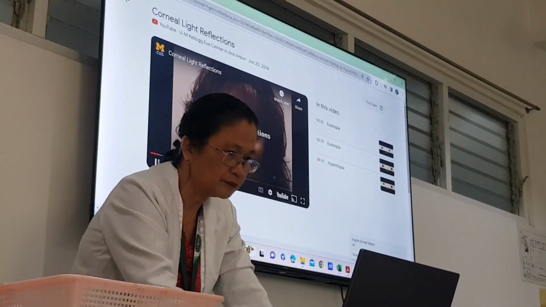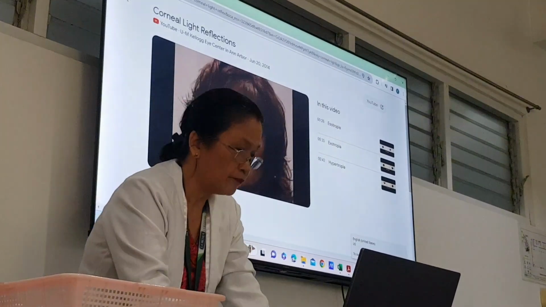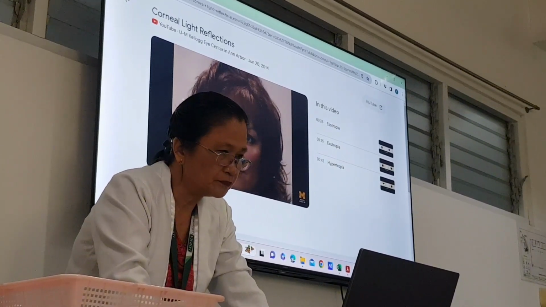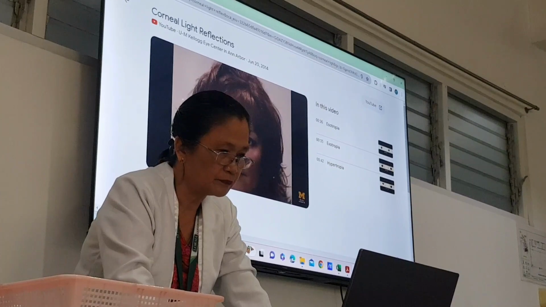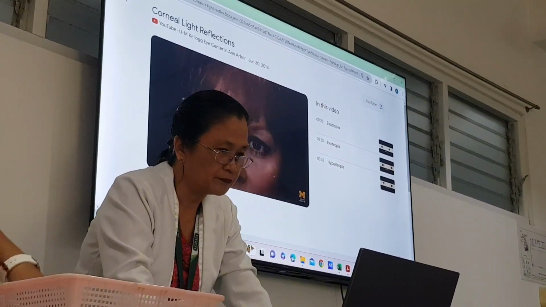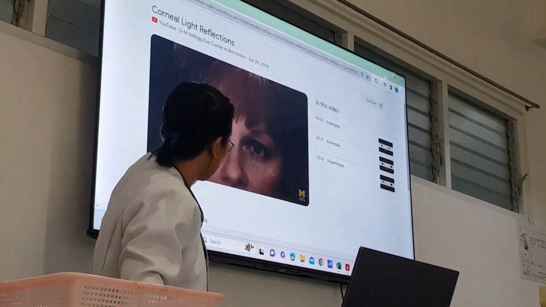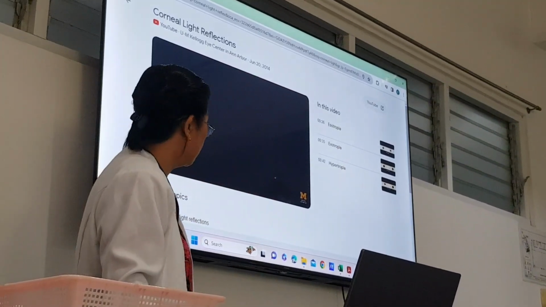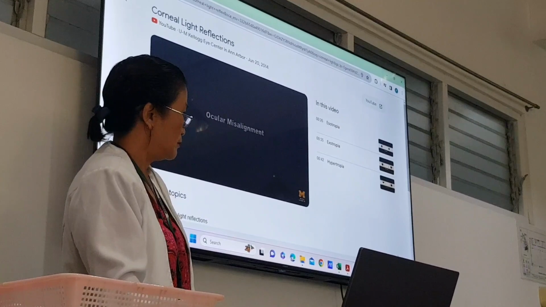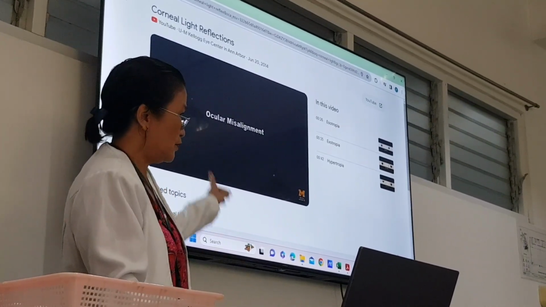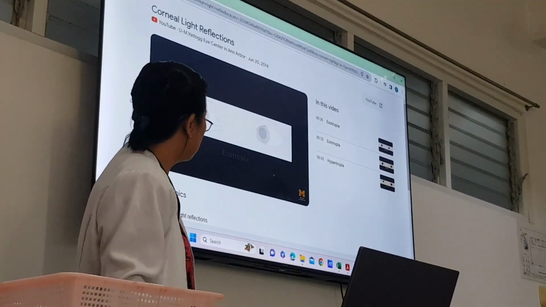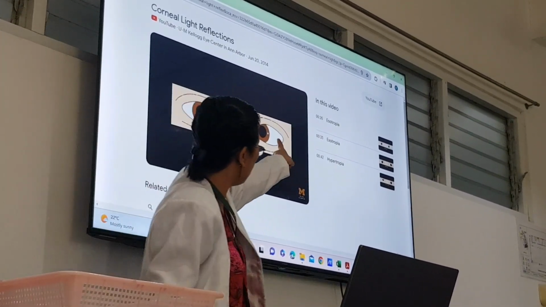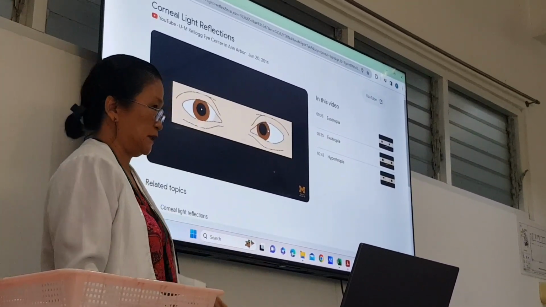Corneal light reflections are a crude way to judge ocular alignment objectively. Have the patient look at your light. A reflection of the light will appear in the cornea of each eye. If the eyes are properly aligned, the reflection will appear slightly medial to the center of the pupil in both eyes. You will now see what the corneal light reflections look like when the eyes are misaligned. In esotropia, or inward misalignment, the light reflection appears displaced laterally in the non-fixating left eye.